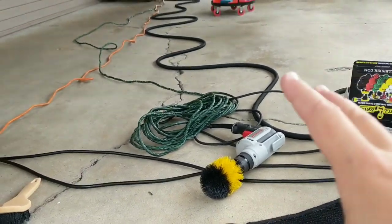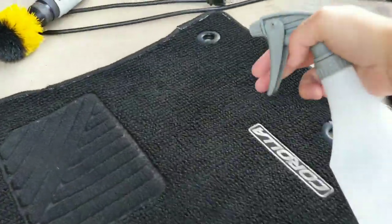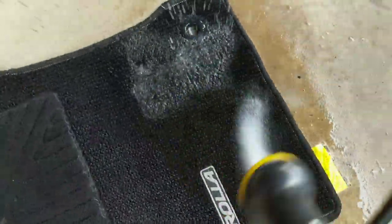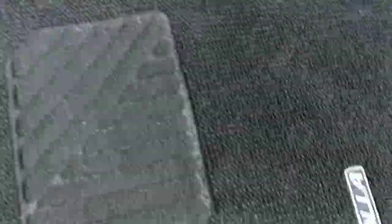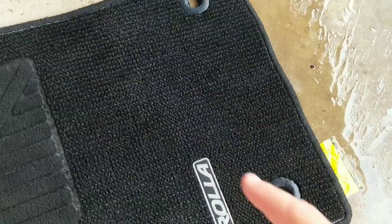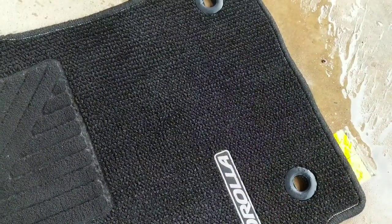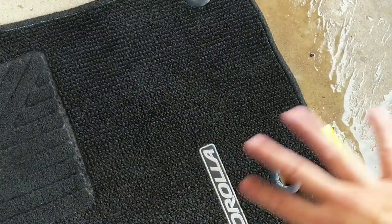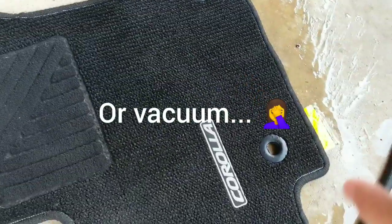The system I used to use before I purchased this extractor was my wet dry vac. I would take my filter out, grab my hose, put it on either mist setting or shower setting, spray my carpets down with my cleaner, and then extract. The carpet's not too saturated — you're putting down a very similar amount of water flow to what you'd get with an extractor. If you don't have an extractor, this is a great method to clean your carpets. These aren't heavily soiled, so this does a great job of a quick, light cleaning — get in, get out, done. You don't have to spend much more money than you already do for your wet dry vac. So that's a great option.